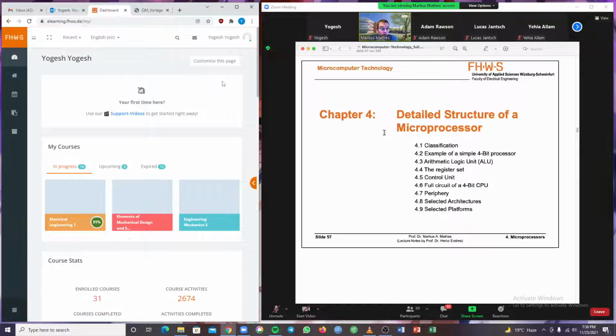I'm sure you have already missed the finite state machines, right? Oh, you have to say yes, we've missed it. And here in subsection 4.5, you will then see the cycle, the loop. Then you will see the finite state machine again that you need to implement your CPU, your control unit. And in subsection 4.6, I will show you the full circuit of the complete 4-bit CPU.